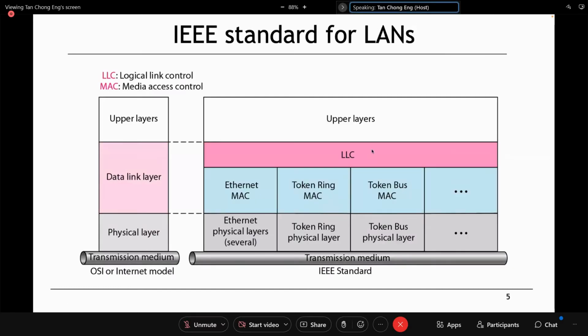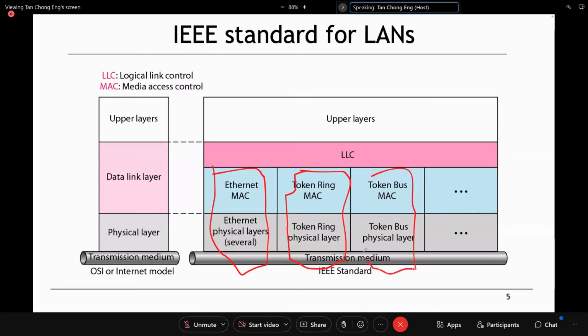For the IEEE standard, Ethernet is just one type of LAN technology. There are many other types as well. For example, from the diagram here, let me put up a pen. We have Ethernet, this is the Ethernet technology. Then we have token ring as a different technology, and token bus and so on.